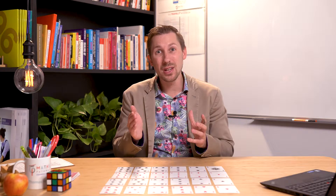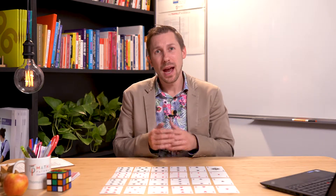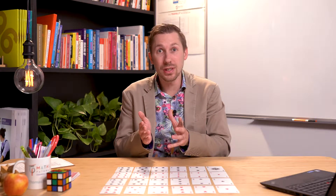As groups go through and explore this activity, they'll recognise that 22 isn't the only number that they should be going for. In fact, there are other numbers along the line that they should be hitting. For example, they would have found 15 originally, but then they may find that 8 and 1 are also target numbers they should be hitting in order to ensure that they reach 22. So what does this mean for their strategy? Well, it means that if they go first in the next game, they can flip over 1 and then get to 8, which means they can then get to 15, which means they can win with a score of 22, and then it starts all over again.